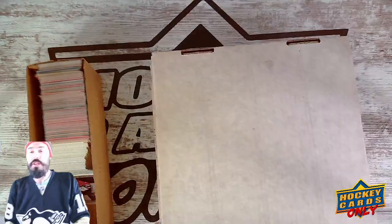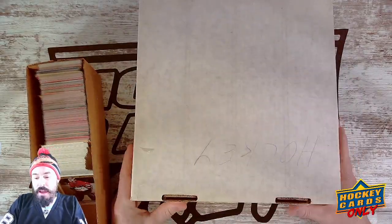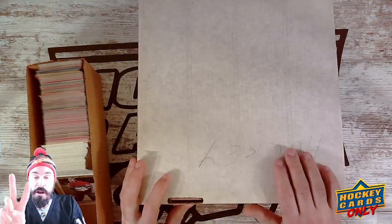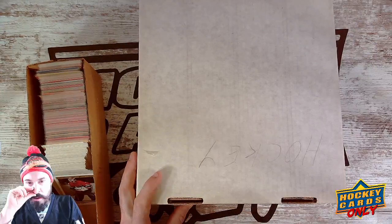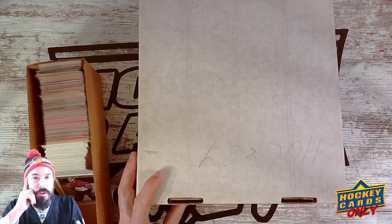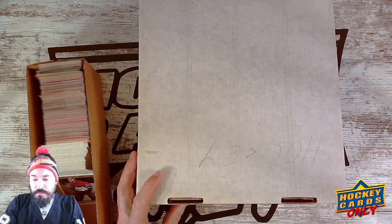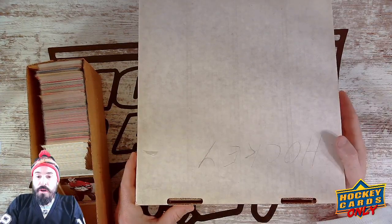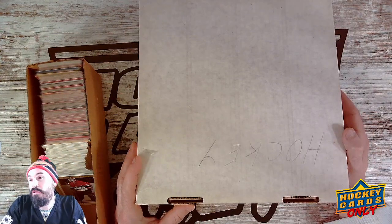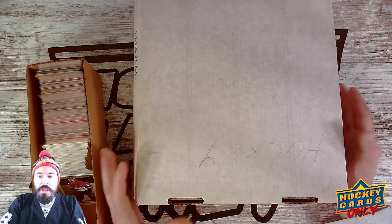I ordered 2 of these on Goodwill about a month and a half ago. Actually, about 4 boxes like this, 2 separate auctions, and they were about 40 bucks a pop, with shipping being about another 9. They were real close. I think they were in Indiana, and I'm in Michigan, so it wasn't a big deal on shipping. It was actually cheaper than gas if I was just to drive up to Grand Rapids or somewhere within an hour, if you think about it. So I'm liking shipping in bulk.